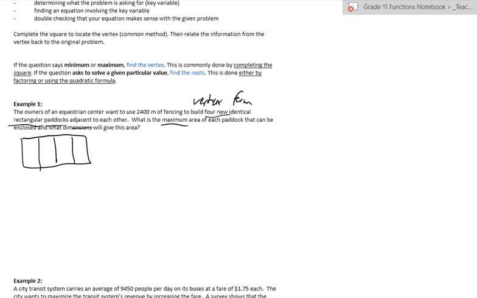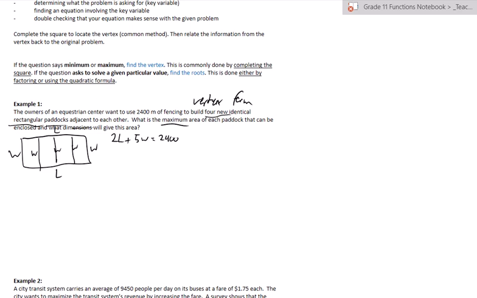And then we can use this information to figure out what we can do with this 2,400 meters of fencing. If we're using this much fencing to build this structure, we need to look at what dimensions we have. We have 2 lengths, but we also have width. We have width on either side, but also inside, these 3 fences are equal to our width. So we actually have 5 widths that we're dealing with here. So if I were to build this structure, we would use 2 lengths plus 5 widths equal to 2,400 meters of fencing.